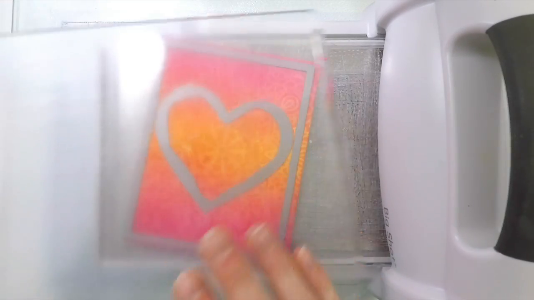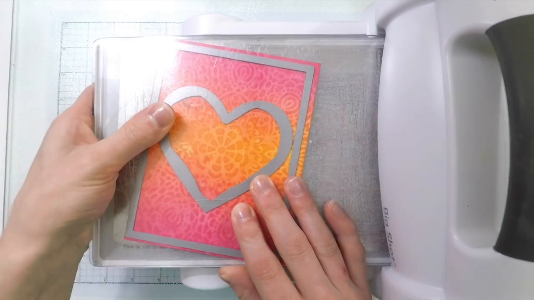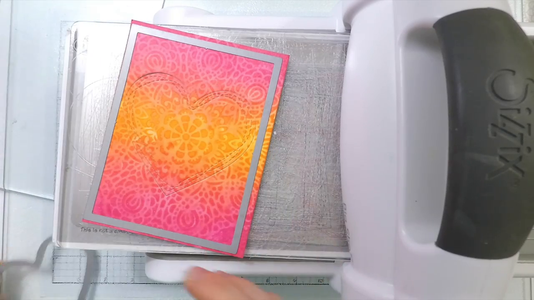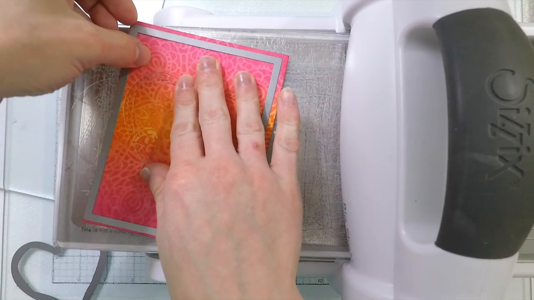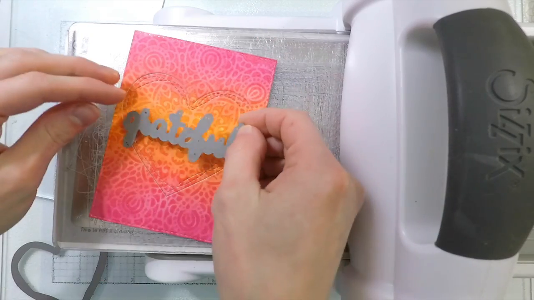As it dried, you can see the impression got a lot more clear and also really intense. I'm going to do some inlay die cutting here now, so I'm cutting the panel down with a stitched rectangle die and also a wonky stitched heart die, both from Simon Says Stamp.